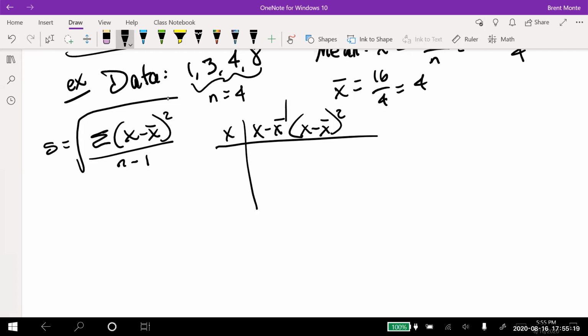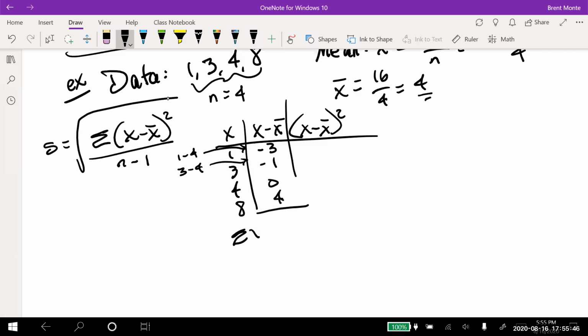So there's my table, and I'll put in my X values, 1, 3, 4, and 8. Now remember, we just said X bar was 4. So this first value here is just going to be 1 minus 4, so it's negative 3. And this one's going to be 3 minus 4, so it's negative 1. This one, 4 minus 4 is 0. 8 minus 4 is 4. And notice if I add those up, this is going to be the sum of X minus X bar. Those add up: the negative 3, negative 1 is negative 4, which cancels out with the 4. I get exactly 0, which I said was the problem why we had to square it in the first place.